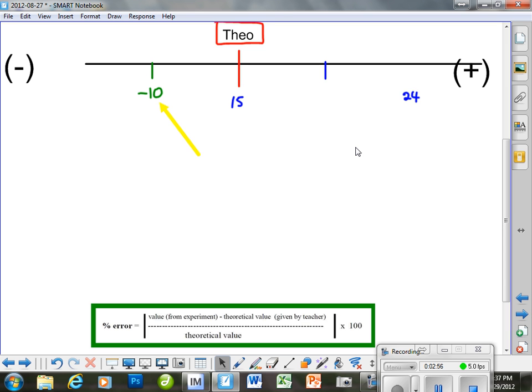We're going to find out what the difference between theoretical and experimental is. Theo out of the book said that we had 15. Forget about the unit of measure right now. It doesn't really matter. The 15, I shouldn't have put that over 1. Let's just start all over again. So, this 15 is going to be our Theo. And we are going to be subtracting that from the experimental value, which we got, which was 15. Not 15. Sorry. 10. And so, we have the 10 over here. And on the bottom, we're also going to put our Theo, which is the 15.